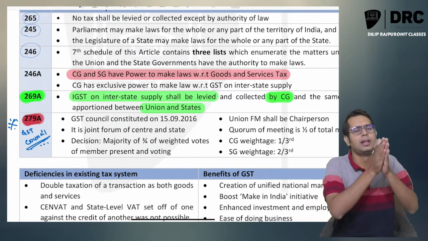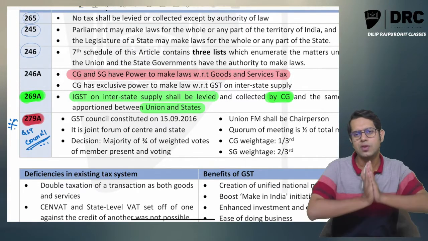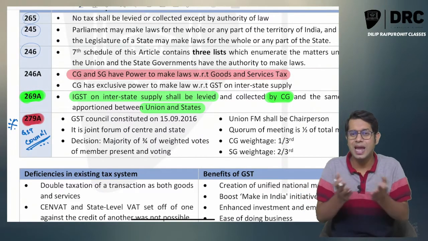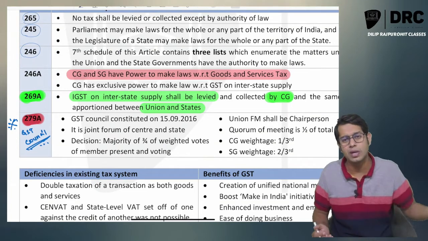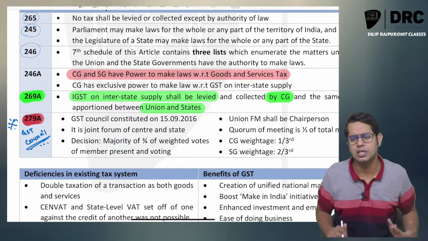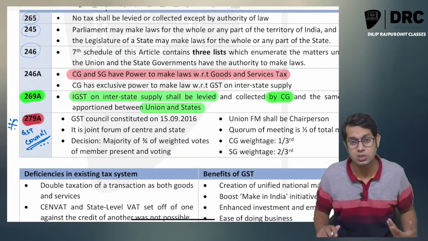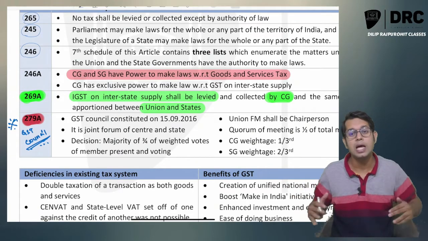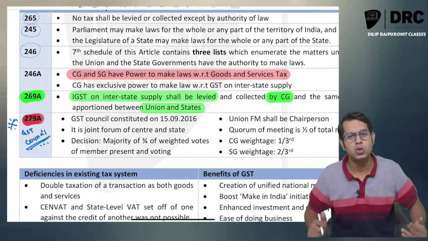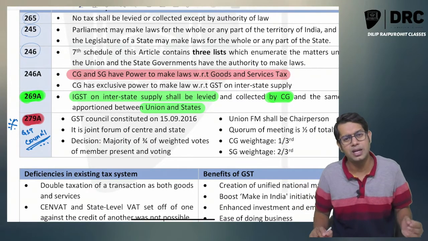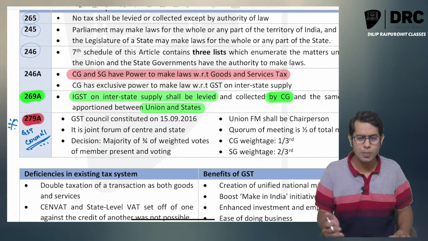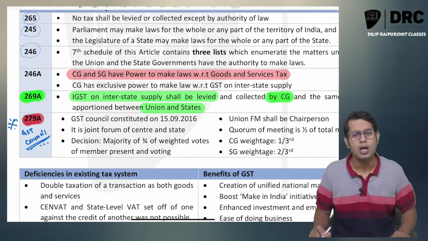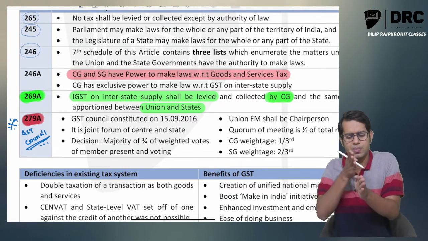For example, this particular product is required to be taxed from 5% to 12%. This product is required to be taxed at 18%. This product is not required to be taxed at all. Who is deciding all those things? It is the GST Council. They will have a meeting and decide all those things, and they are going to give that recommendation to whom? They are going to give that recommendation to the government, and accordingly if the recommendation is accepted, then it is made into law.